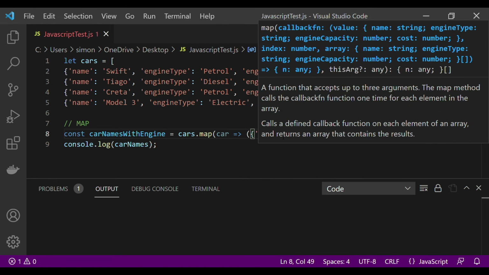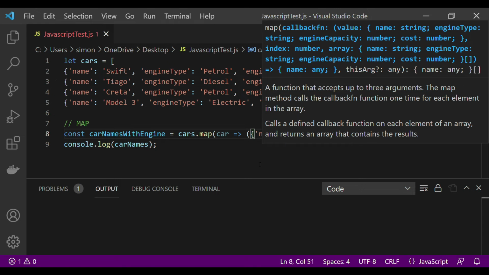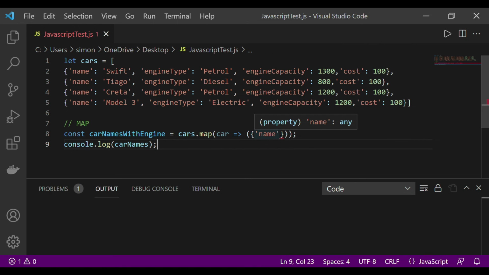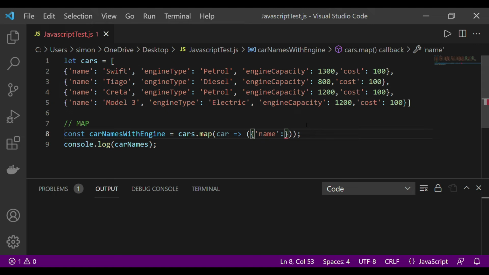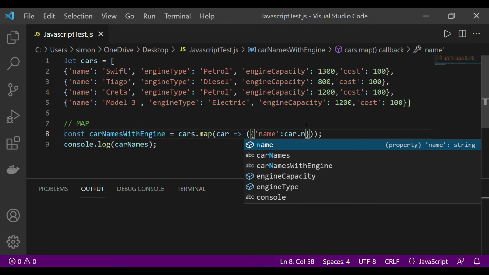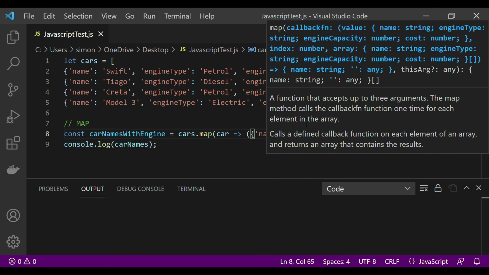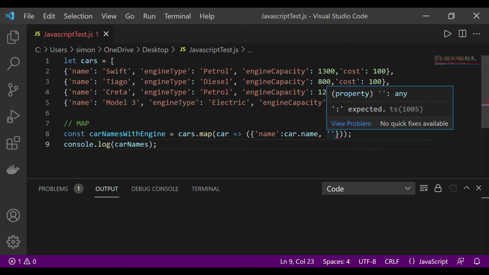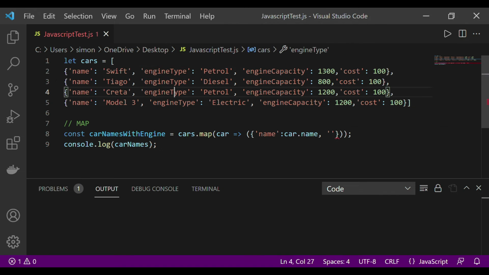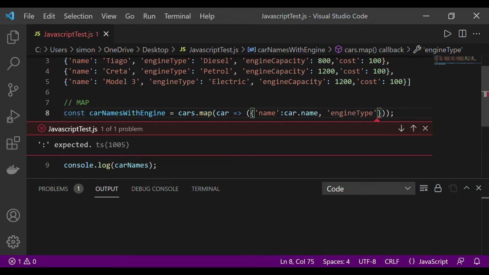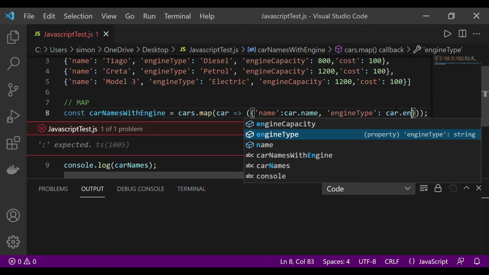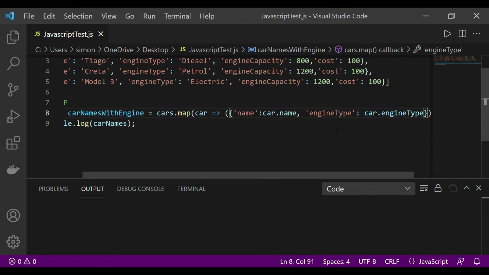So the first property will be name, and it's going to have the value car.name. The second property will be engineType. Let me just copy that over here, and it's going to return car.engineType.